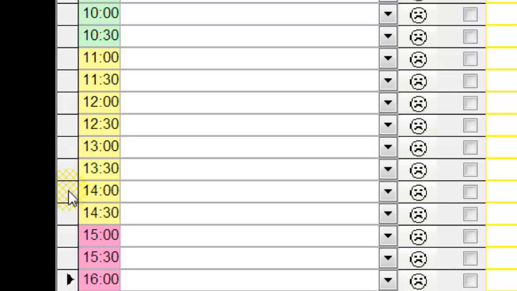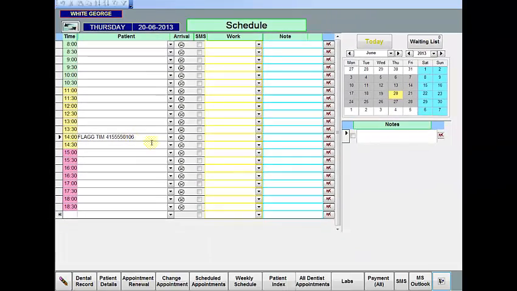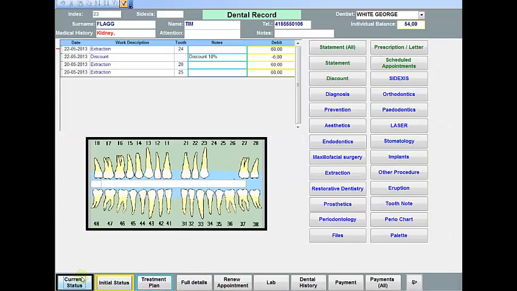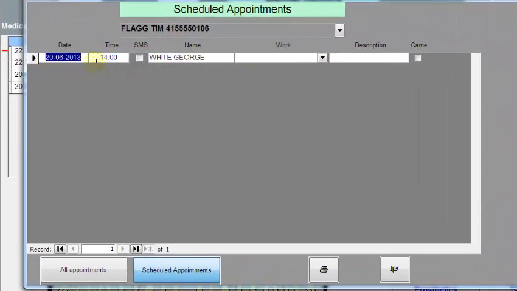And now we don't need to rewrite the name, we just click to the left and the name appears. If we now revisit scheduled appointments, you can see the appointment in the future.